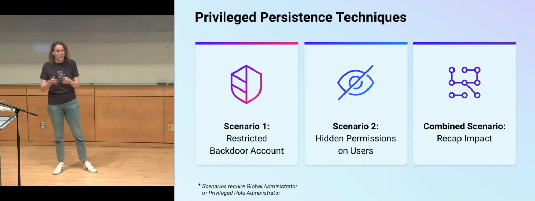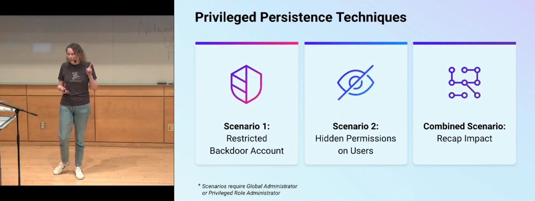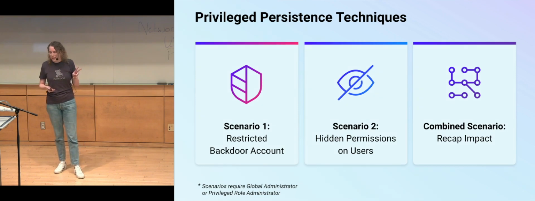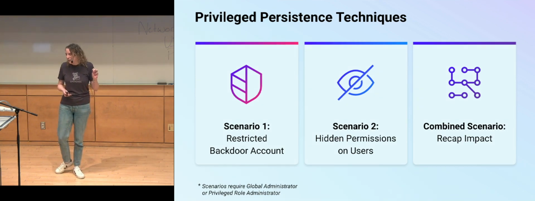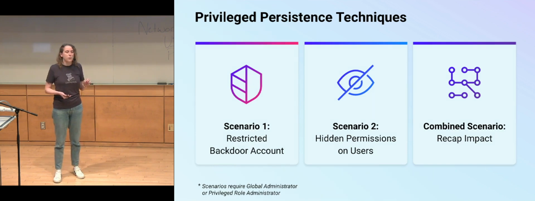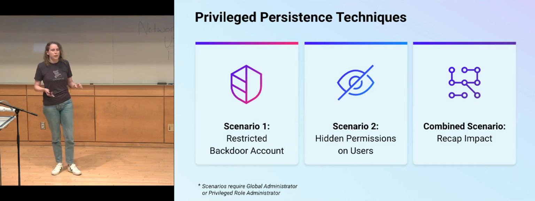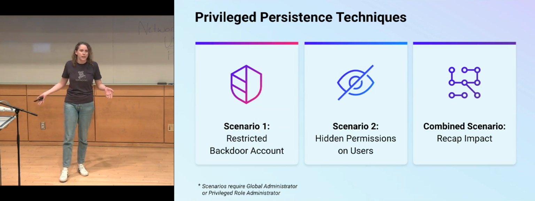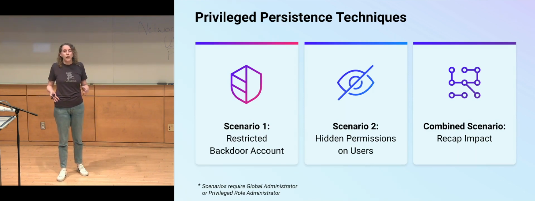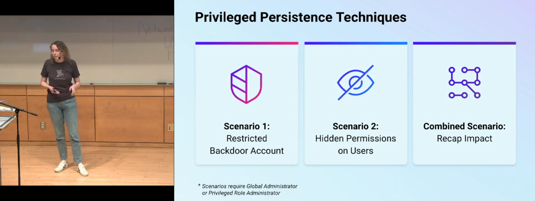We're going to talk about 2 scenarios. One involves using restricted management AUs. One involves the hidden membership. The other is just talking about the chaos of a combined scenario. Just to mention again, these scenarios require an attacker to already have global administrator or privileged role administrator in your environment. So they would have already done a lot of damage. They'd have to already have full control of your environment. But it can provide a great way for them to protect and hide accounts that they might want to come back to in the future if you get them.